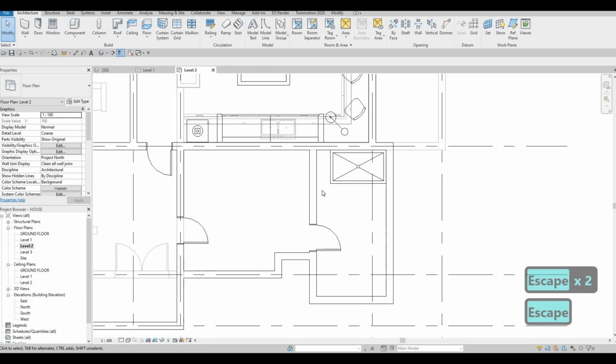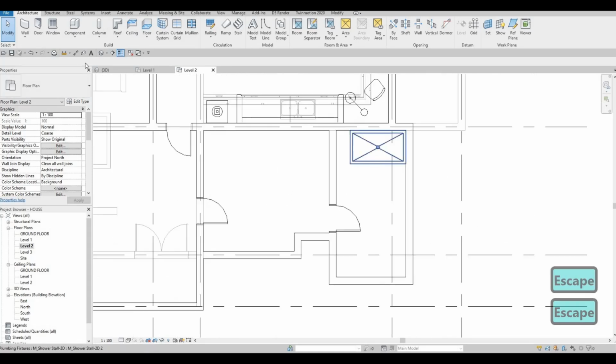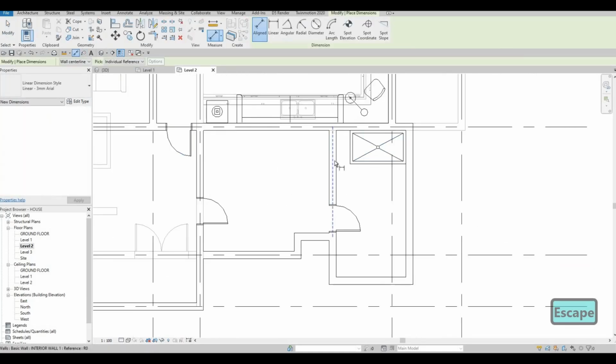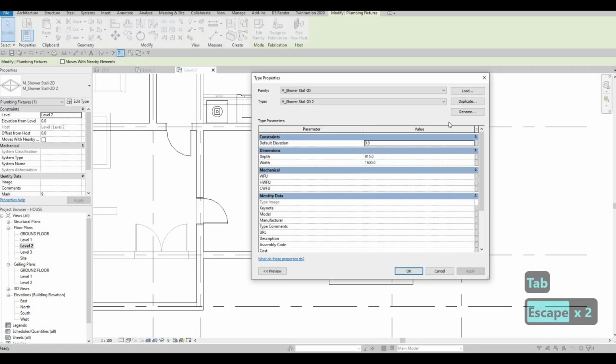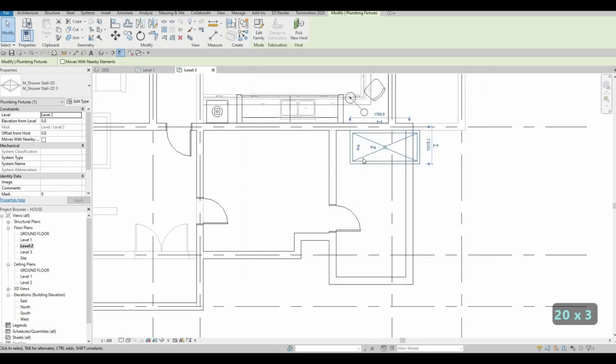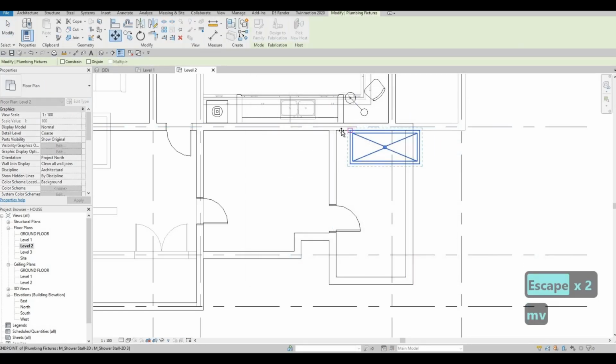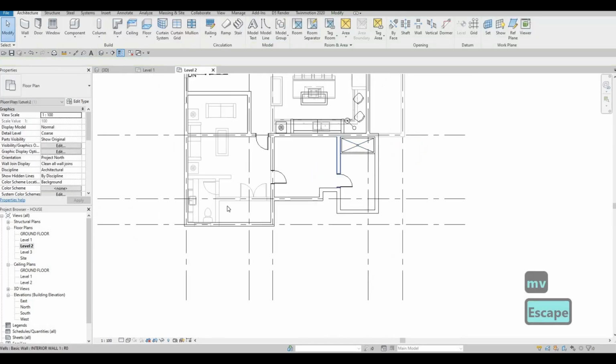But because this is the main one, we could just leave it, or we could just change this one. So 2000. We can edit this, duplicate, and then change this to 2000 for the depth. So now we could just move it to the corner so that everything looks nice.